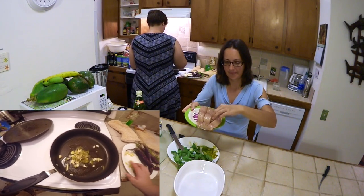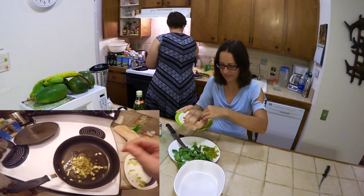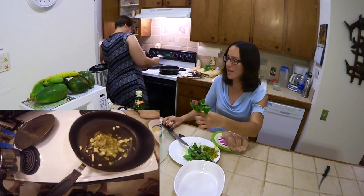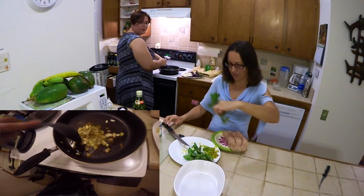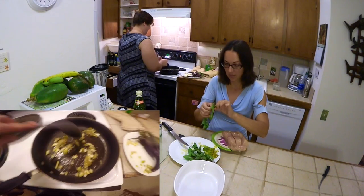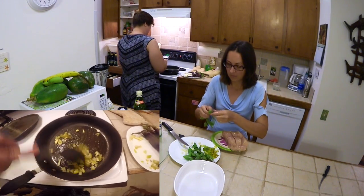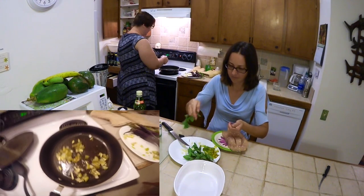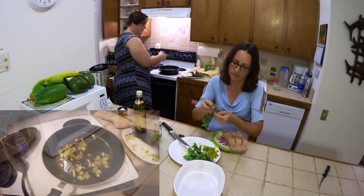Smells so good already here. So how do you want me to put the whole thingy? Do you want me to put like whole? No, the leaves. Just the leaves. Lots of leaves? Yeah. All of them? Here. Do you want all of those leaves? Not all of them, but most of them, I would say.